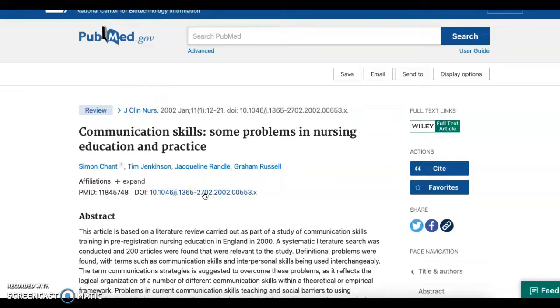Because the goal of this is when I'm looking at it or when another instructor is looking at it, they can just copy and paste that DOI into whatever platform they use, Google or whatever, and they'll be able to find your paper fairly easily. So it's another effort for instructors to be able to verify that you actually went and sourced out your material. So let's head back to where we were before.